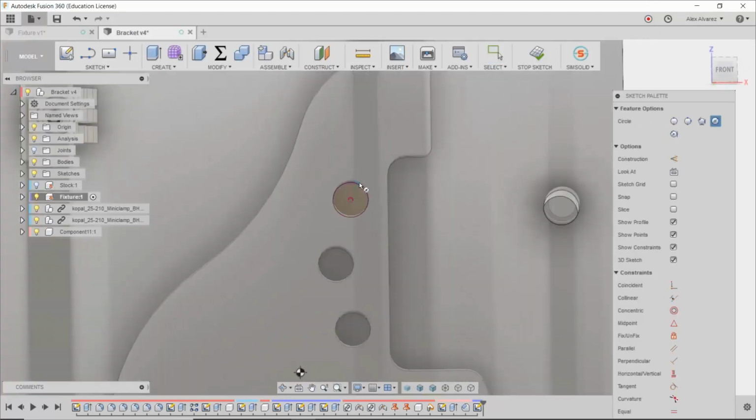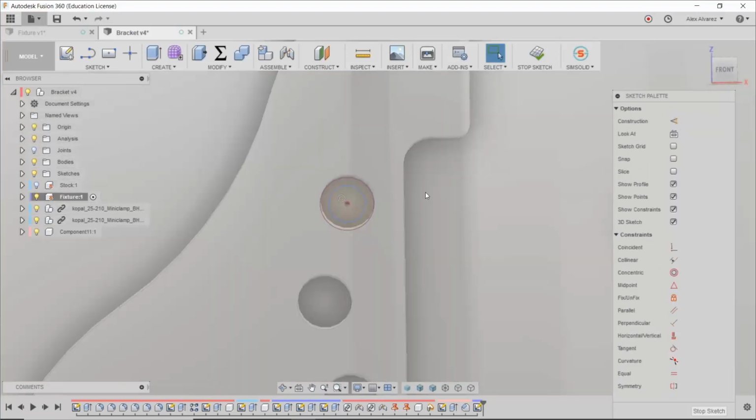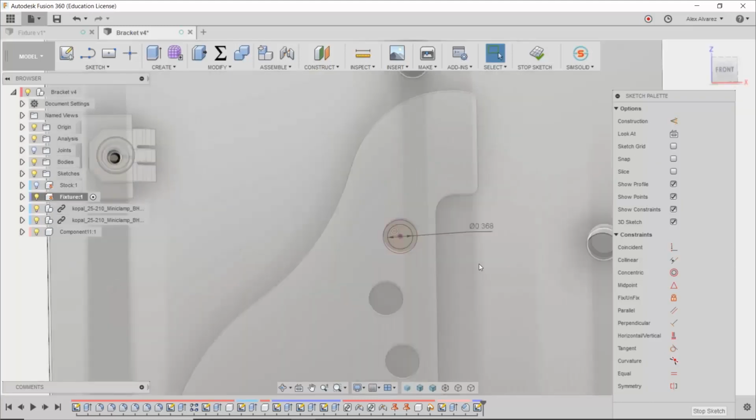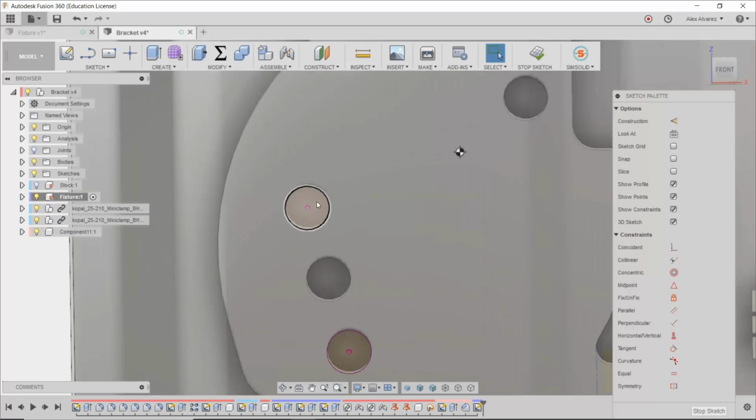C for circle. D for diameter. Okay, so let's do 3, 6, 8. And so we're actually going to do these 7/16 tap.